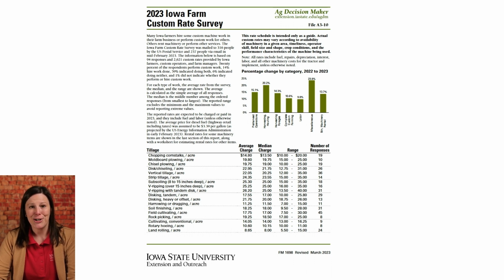We also have information on field capacity and days suitable for field work. We summarize data from USDA NASS. It's a special request to summarize days suitable for fieldwork over 20, 30, 50 years. That's also available on the website. And then also some resources for sharing equipment. If you're going to do a joint machinery ownership, or let's say that you borrow somebody's equipment and they borrow something of yours, how does that even out, right? It's based on the acres and usage to actually do that work for you. There's a lot of information specifically on machinery management within the website too.